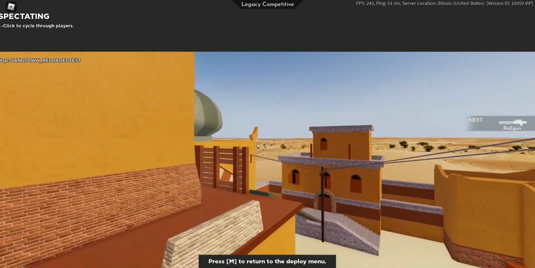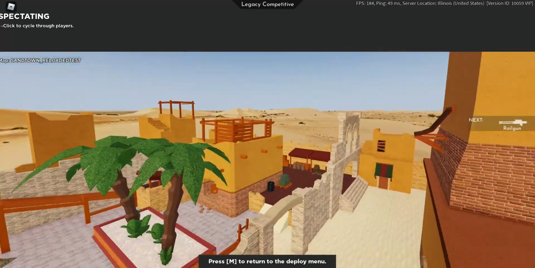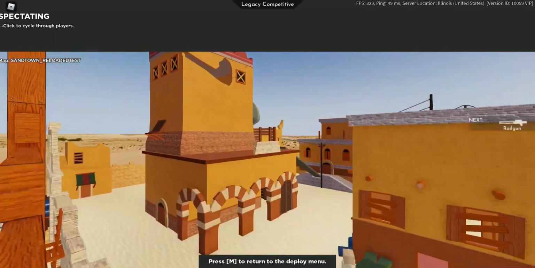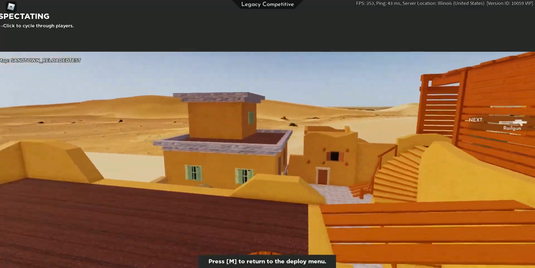In all honesty, it is a little bit barrier phobic. There's a lot of barriers. I'm kind of cringing out due to all of them. There's also a spawn up here. So, it will help a lot preventing spawn killing. But other than that, I feel like it's an okay map.